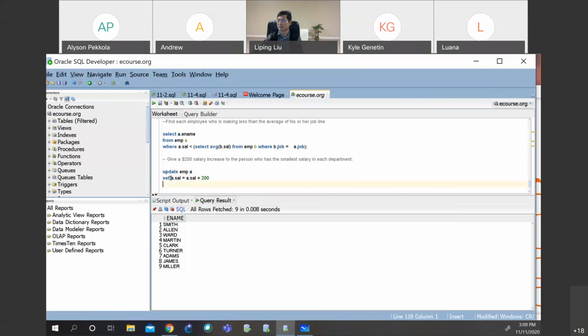You want to do that as long as employee A's salary is the smallest in his department, right? So where a.sal is equal to, what is the subquery here? The subquery needs to find out the minimum salary for A's department number.